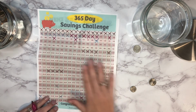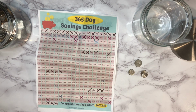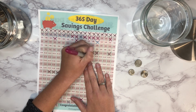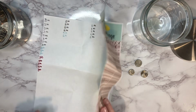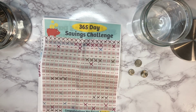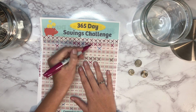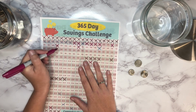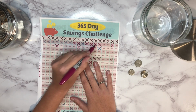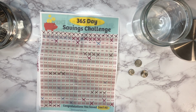Okay, and then let's see, we've got 10, 15, 20 cents left. So let's do this $1.20. We'll check that one off, and we'll still need to add the dollar later, but that's okay. So far today we checked off 1, 2, 3, 4, 5, 6, 7. 1, 2, 3, 4, 5, 6, 7, 8, 9. So we checked off 9 today. So that was the 7 that we needed plus 2 extras.